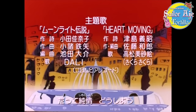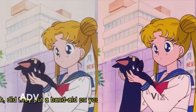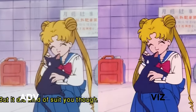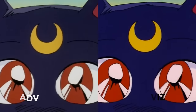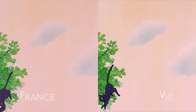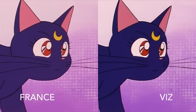But here's the footage. Okay guys, so here are the video comparisons. We have the ADV version on the left, which is the most washed out version, and the Viz version on the right, which is the most colorful. I figured I'd start with these because they are the most different. And now you're gonna see that on the left we're transitioning to France. That is the pretty European version. So now we're looking at France and Viz on the right.